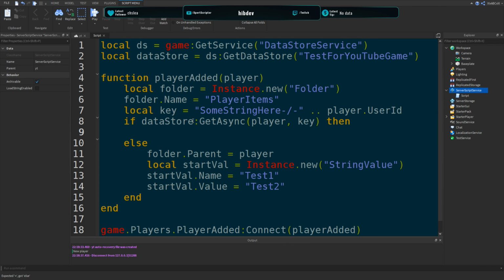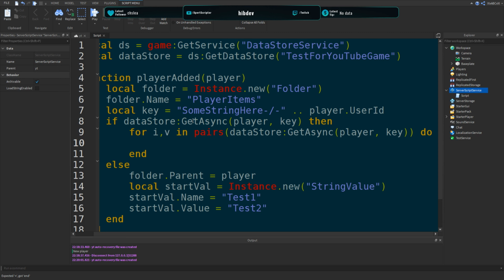we'll do for item of the pairs. Wait, in fact, we don't even. Yeah, we do need to do that. Pairs. Let's go get async. Oh god, we need the player and the key.